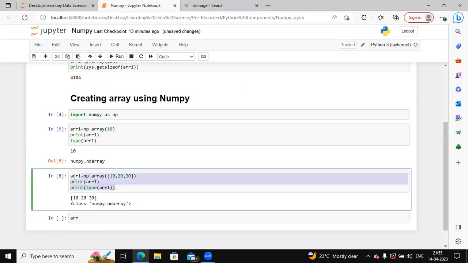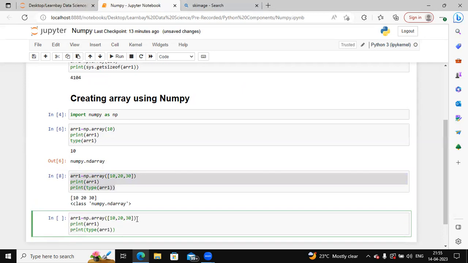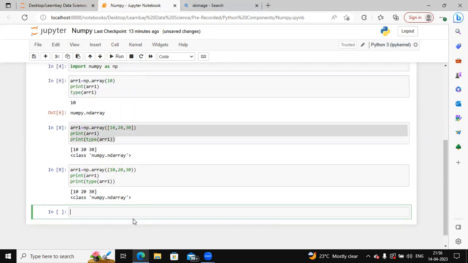Let's copy the code and let's create an array of tuple. So we have now created an array of tuple over here. Let's create an array of string.